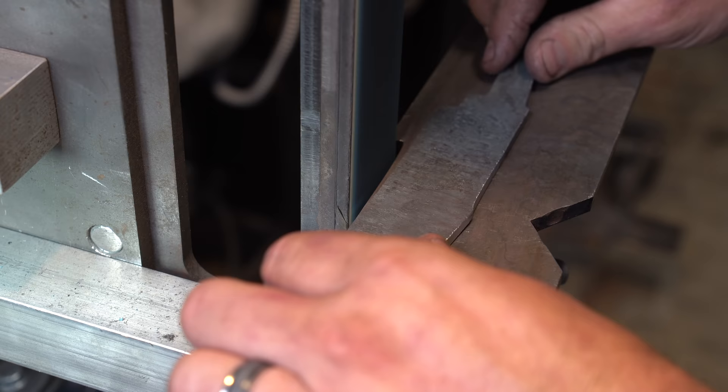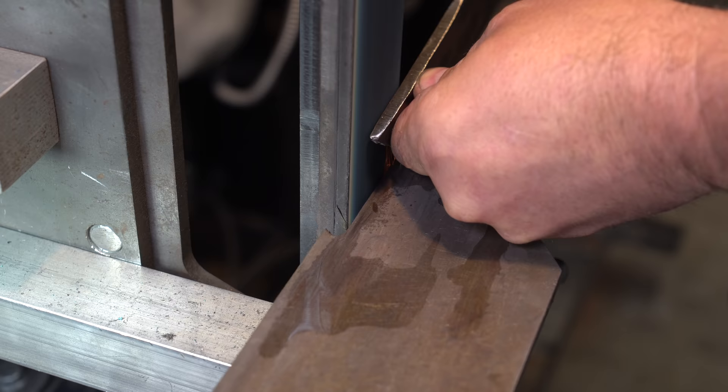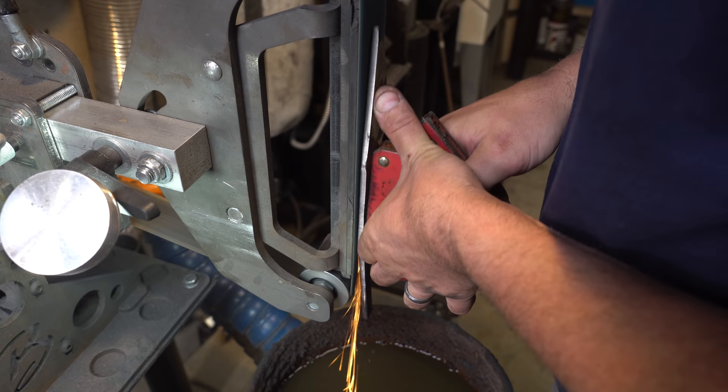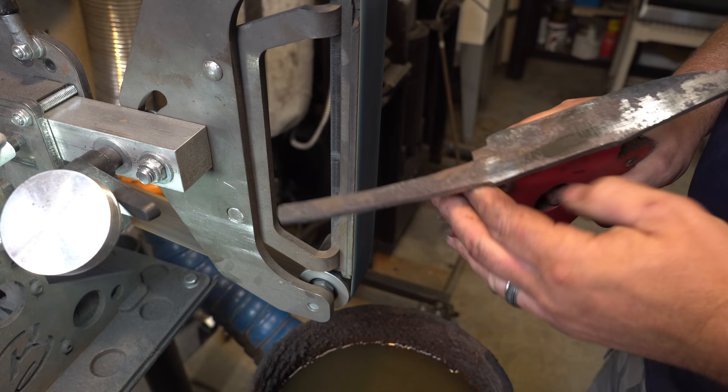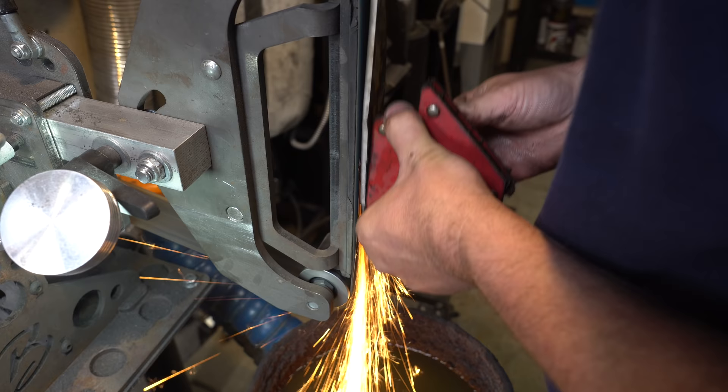So we're back at it, refining the profile. I've talked many times about the flow of the profile — take your finger and run it along the profile and make sure it feels smooth. Now that I've got the profile where I want it, I'm going to move on to taking the scale off the sides and getting it down to the thickness we need. If you don't have a surface grinder, one of the best ways is to use a magnet like this and just press it up against the platen — that'll keep it fairly flat. Doing it this way without a surface grinder certainly takes a long time; you've got to keep grinding and looking and going back and grinding some more.